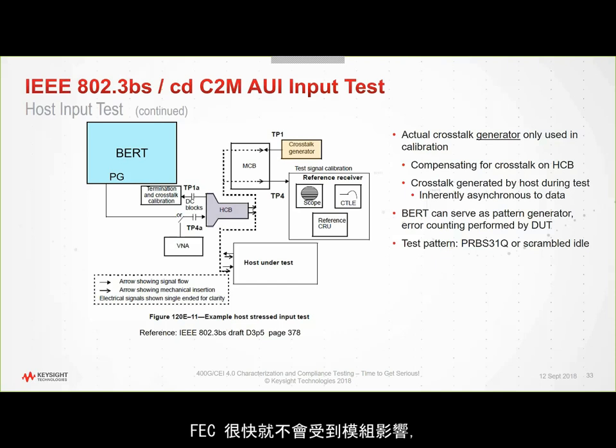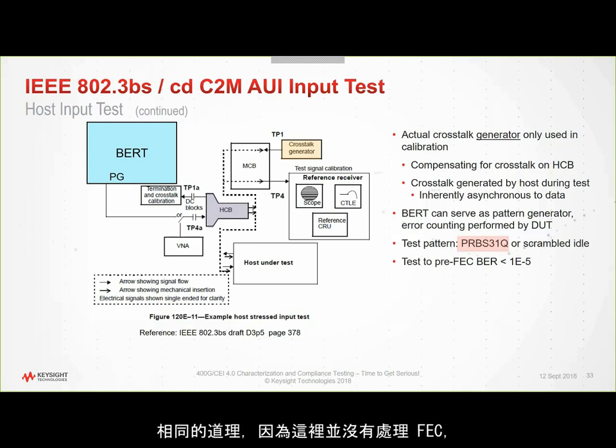Modules are assumed to be transparent to FEC, so even though we're using FEC in the real links, the modules don't process the FEC. So for the purposes of testing, we don't have any FEC in there. The standard says you can use either PRBS31Q or scrambled idle, but if you're using a BERT, PRBS31Q is going to be your only option, because the scrambled idle pattern is too complex to generate within the BERT.